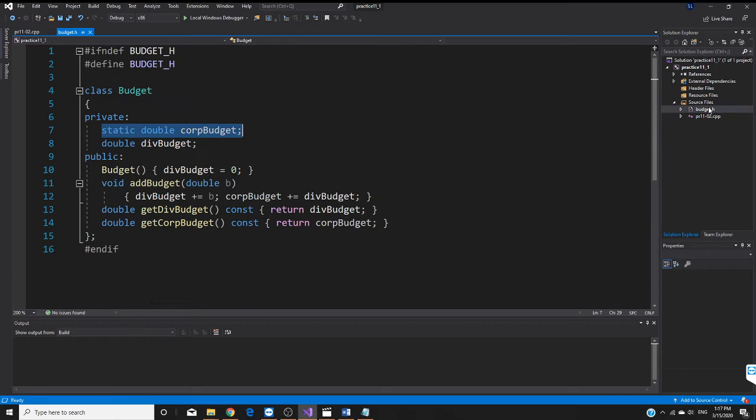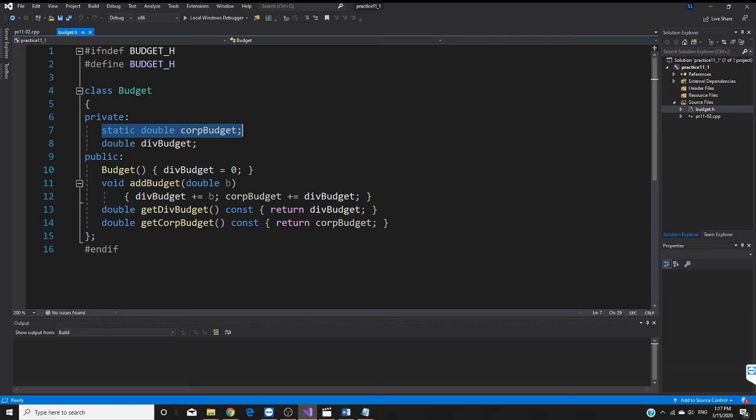Let's take a look at the budget.h, the header file right here. By the way, this one is the class declaration and definition together. Write it together, okay? Right here, in my private variables, I have corpBudget, which is a static variable.